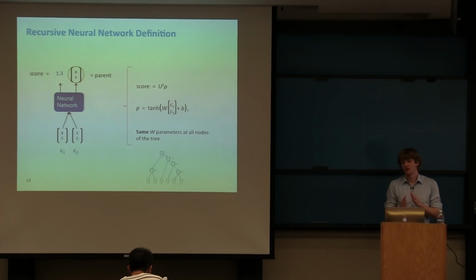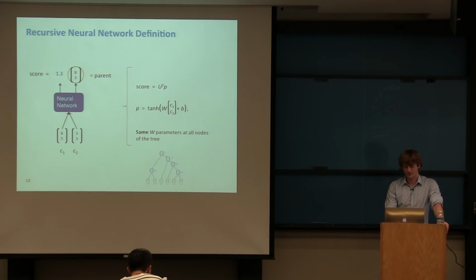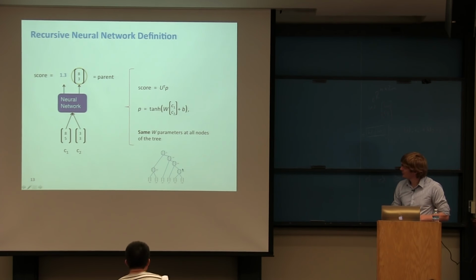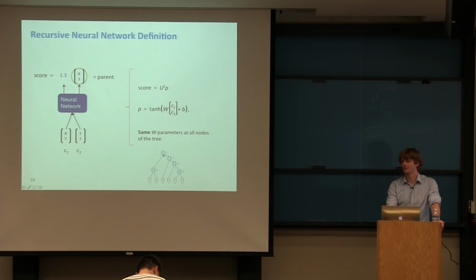So the reason we call this recursive and before recurrent is that we also use here the same W parameters at all the nodes of the tree. So in order to compute any one of these here, we share the weights, or we tie the weights, and basically have the same W here to compute every single parent vector. Yes? So this isn't order agnostic, right? It requires the probabilities and your W's will encode the belief that words come in a linear order, right? That is correct, yeah. This model really depends on the order of the words.